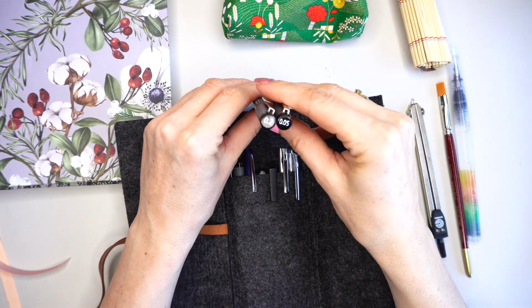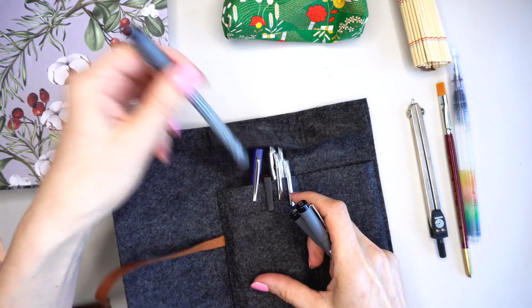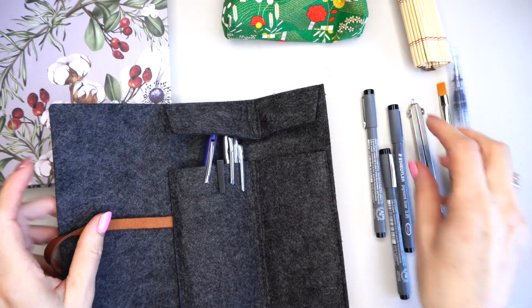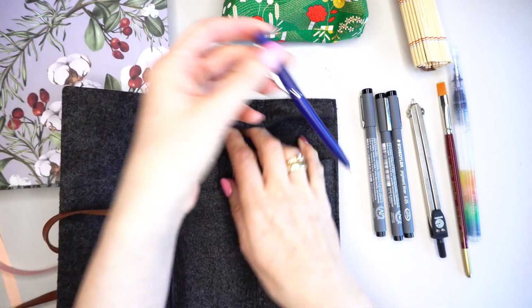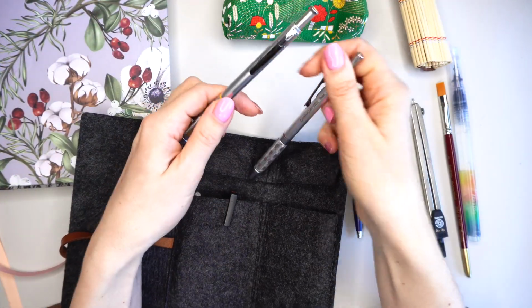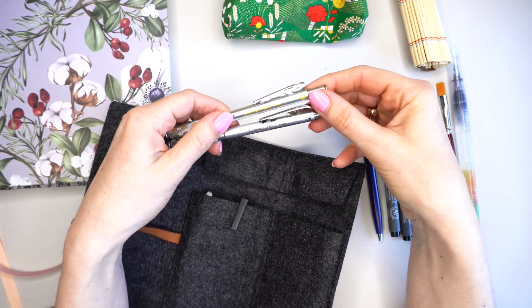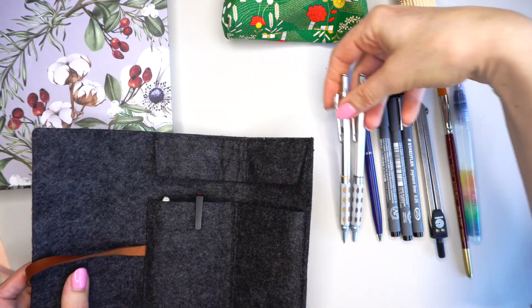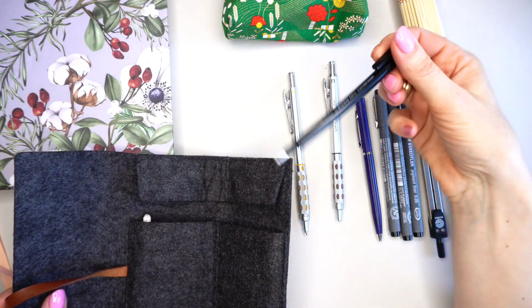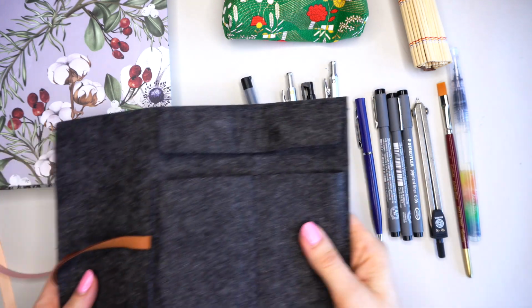Black pens for writing some notes. Not always is writing with pencil nice, because pencils tend to get dirty on the paper. Another pen. Pencils, I have 0.3 and 0.9 thickness. And erasers, a thinner one and a thicker one.